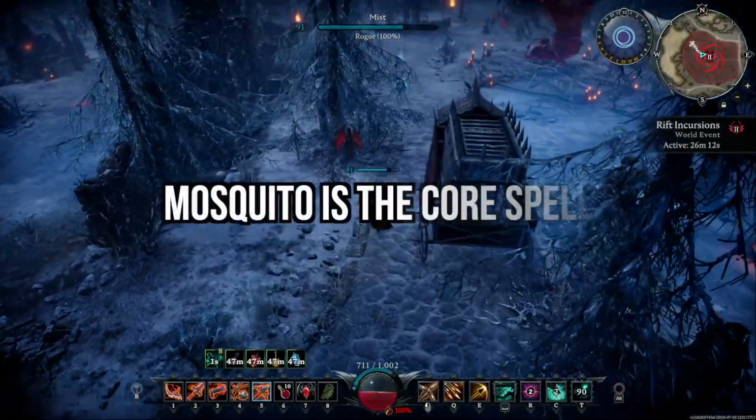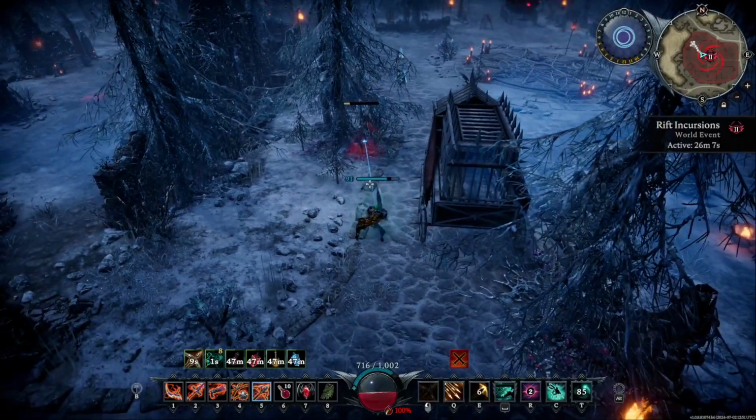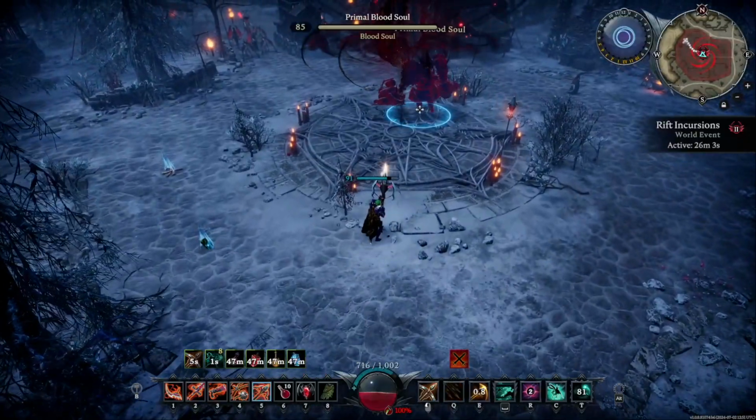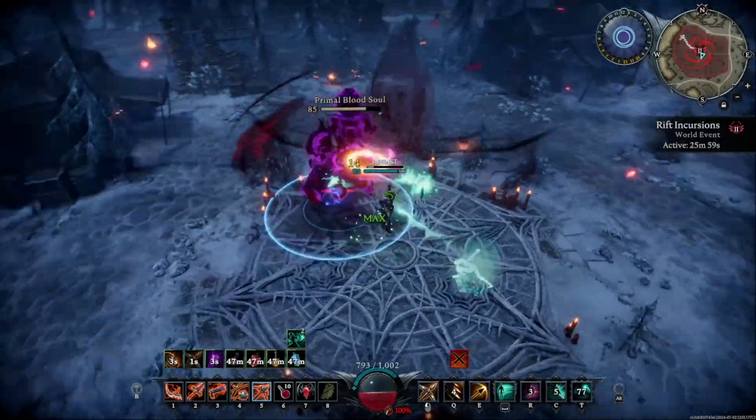Third, strategic use of Mosquito. Mosquito is a key part of your healing strategy. Place it where it will hit most enemies to maximize its effectiveness. With the right Jewel modifier, you'll gain health while your enemies are caught in the blast.